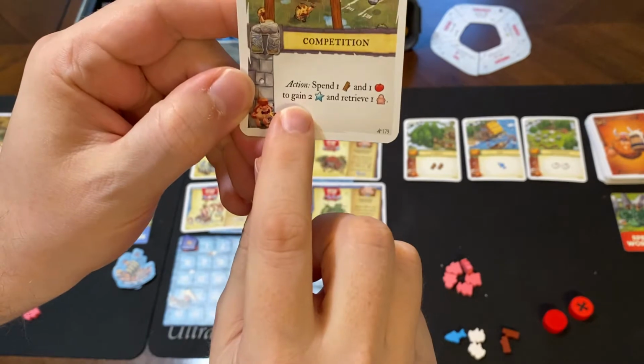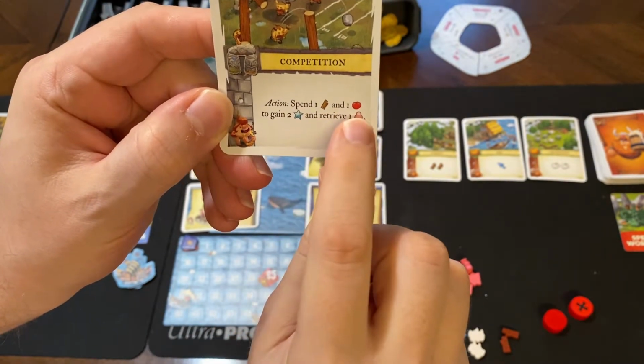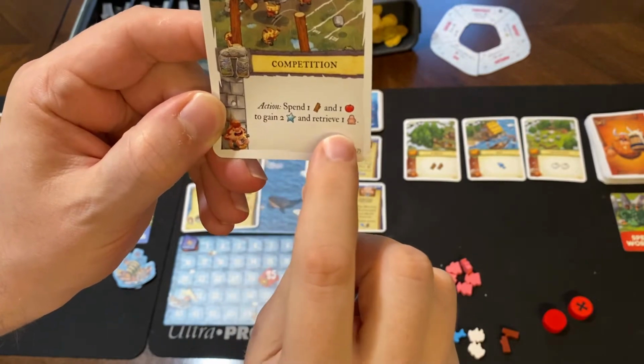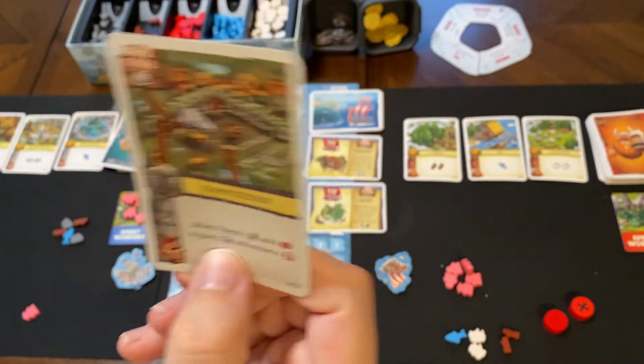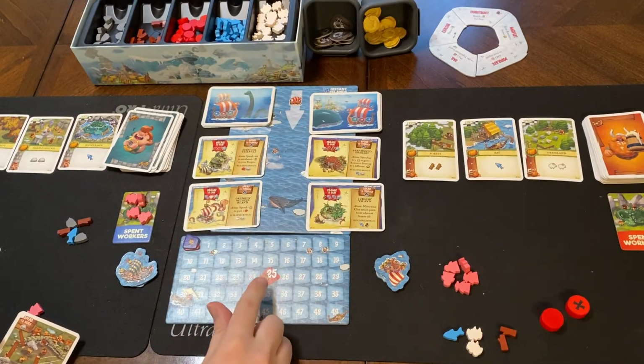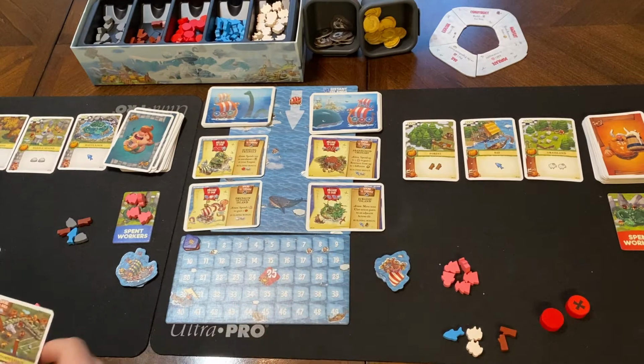All right, let me bring it down. There you go. I have this action to spend a wood and an apple to gain 2 victory points and retrieve a worker. So the whole goal of the game is to get victory points. The end of the game will be triggered once we hit this 25 spot on the board right there. And then we'll add up victory points.